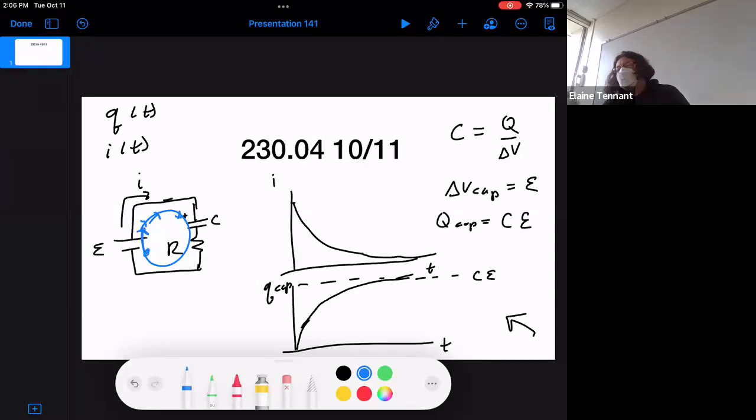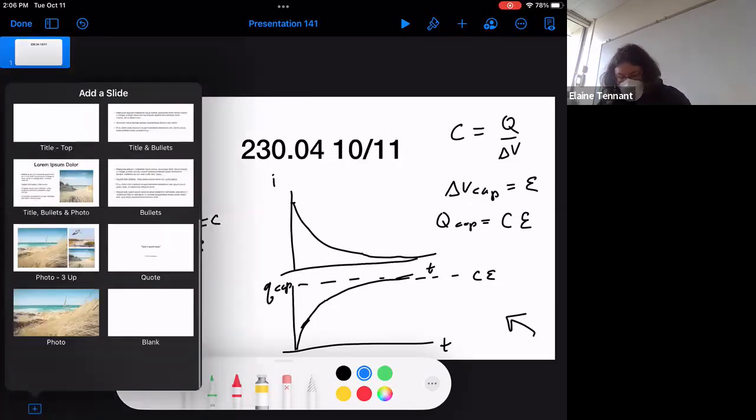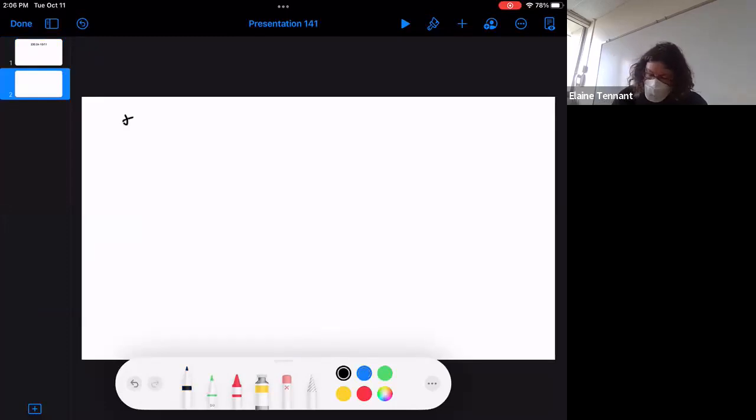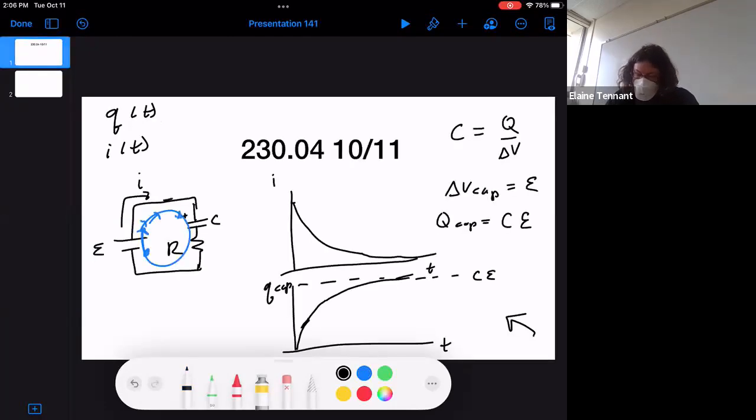We go through the battery, where we're going from negative to positive, so we have a positive battery voltage, so plus E. Then we hit this capacitor, and we're going from the positive side of the capacitor to the negative side. This works very much like the battery: when we went from negative to positive on the battery, we got a plus voltage. When we went from positive to negative, we got a negative voltage. Here we're going from positive to negative, so our voltage is going to drop across the capacitor.